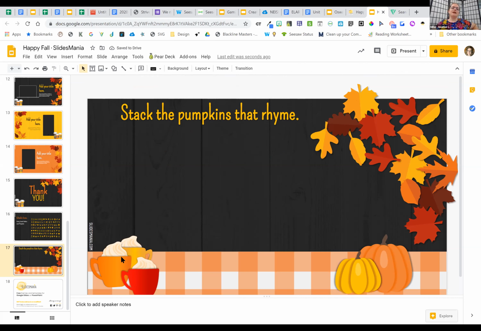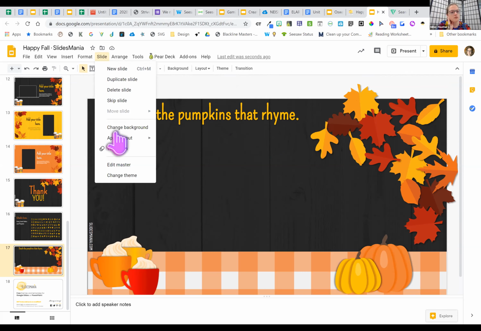I don't need them really big because I want most of my things to be for the kids to look at. And these pumpkins here are in the background, I think, as well. The Slides Mania lady, she does a lot of her things in the master. So if there is something that you don't like, I'm going to show you this, but if it's way over your head, then don't listen, just plug your ears. But there is this edit master here for the slide.